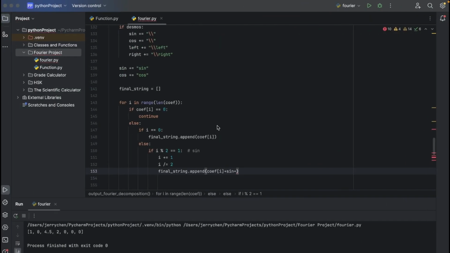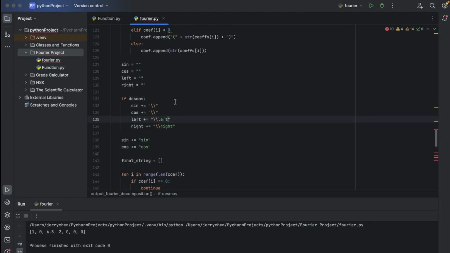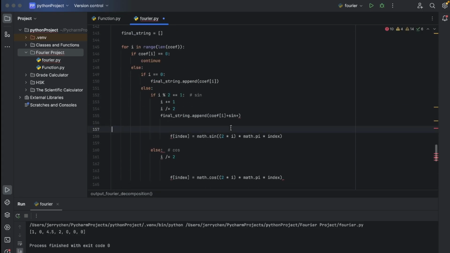Okay, I think I know how they work then. Alright, that should be good.